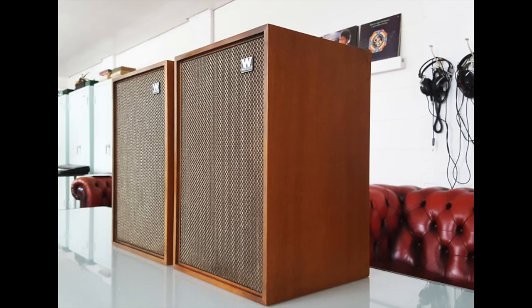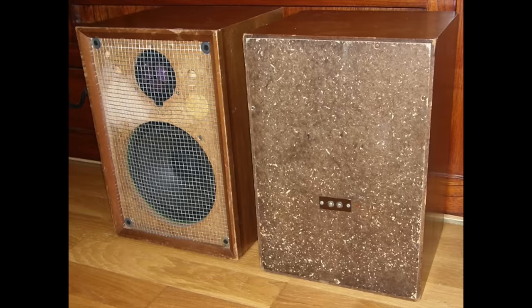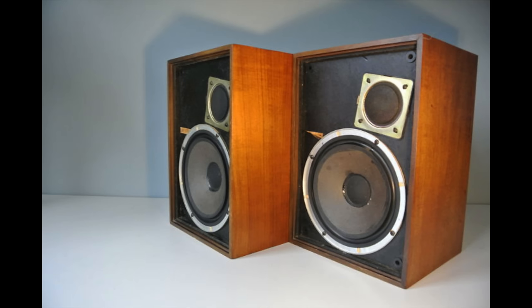So I like heavy. These are a throwback look to some of the original Denton speakers, and I'll show you a few pictures here. It's pretty cool. I like the way that they look. They look different from all the other speakers that I have, and I like that.